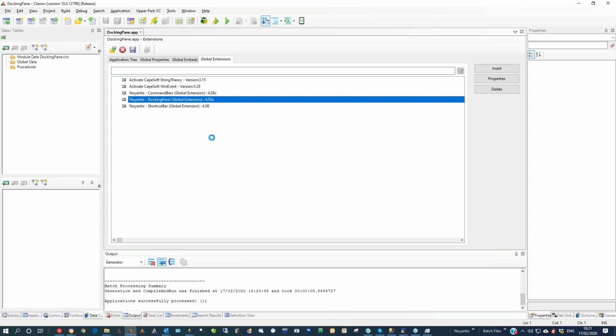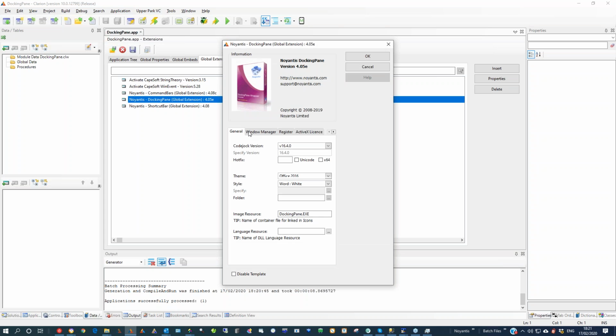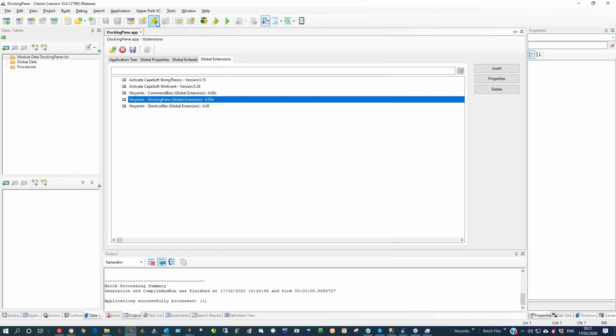Okay, let me just change the theme. Let's just rule out that theme. So I'm just going to go with one of the built-in themes. Something like Office 2003. That's built in.